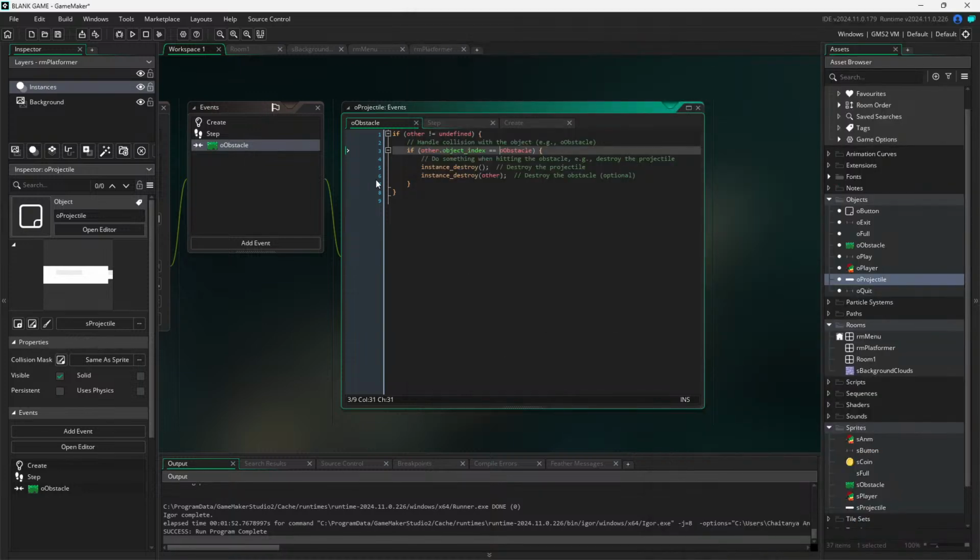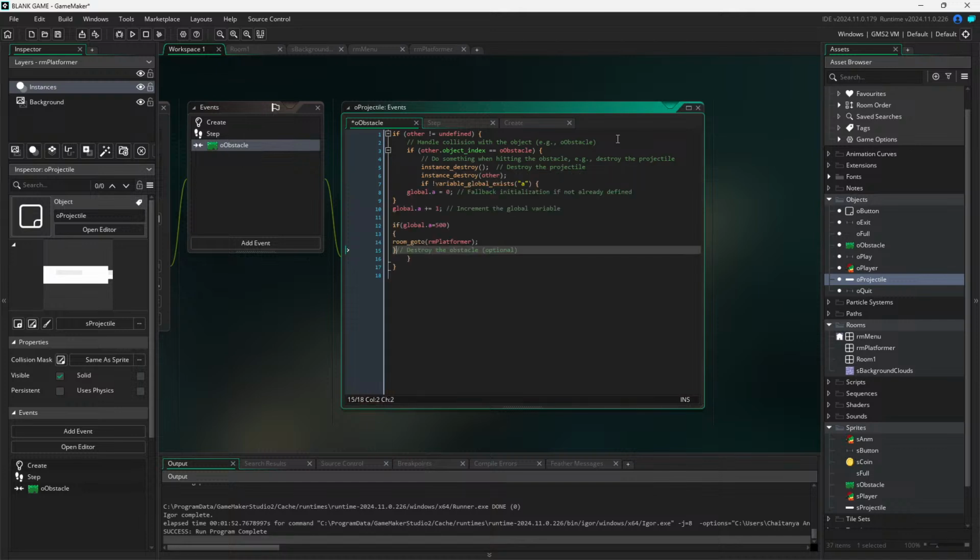Yeah, so what was I doing again? Yeah, changing this thing. If other object index is equal to obstacle, instance destroy other, and also enter, Control V. Let's remove this part.